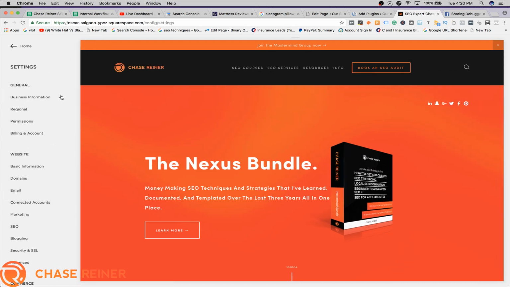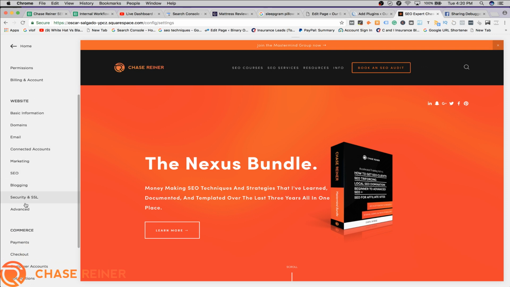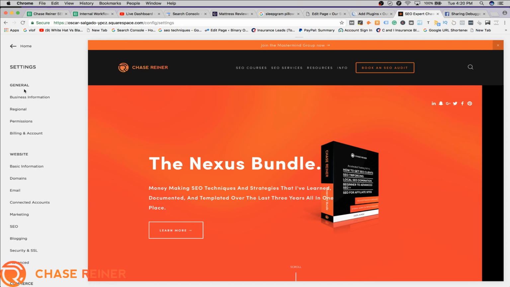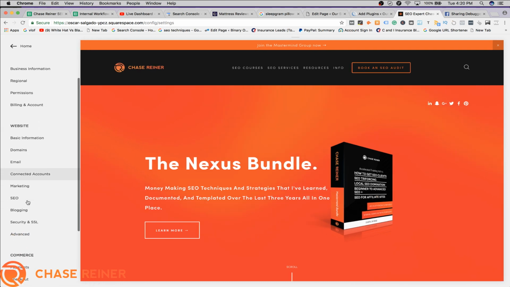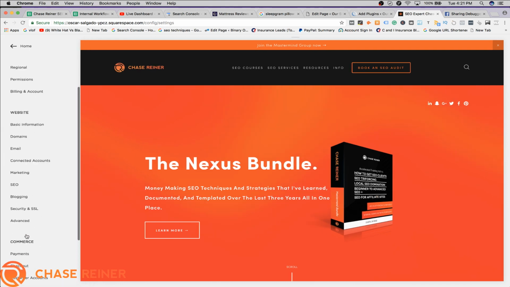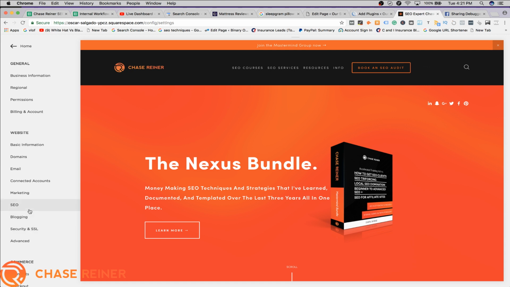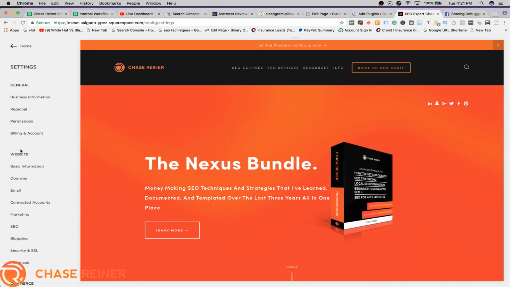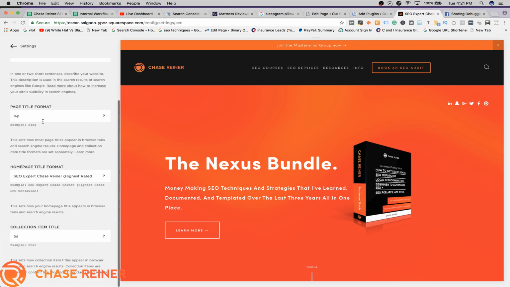One of the things you want to check is to make sure that these title tags are actually changing, by going to Settings and going to, I believe it's blogging. No, wait, hold on. We need to find the right one. It might be SEO. No, basic information. No. It might be SEO. Here we go. So page title format.